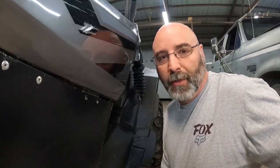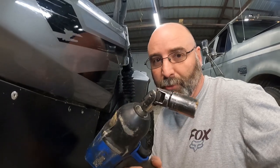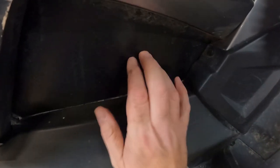So this bottom bolt on the seat belt, you're not supposed to do this, but if you have a swivel and a 19, you can actually get to this bolt from the bottom side. We have these covers that we made, so I can't get to the inside bolt. So I'm gonna have Francie hold the inside bolt while I take the big nut off from underneath.